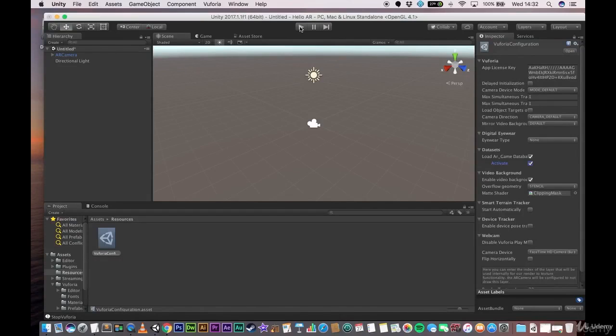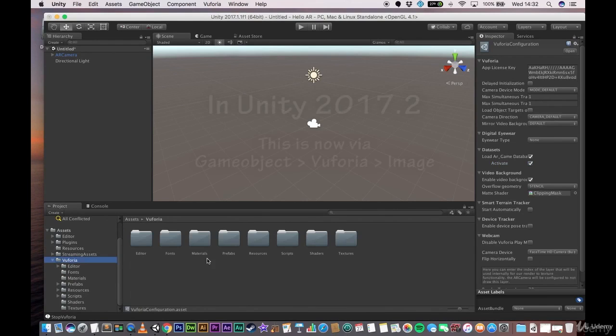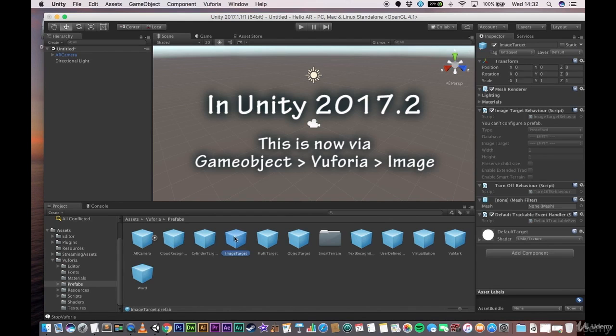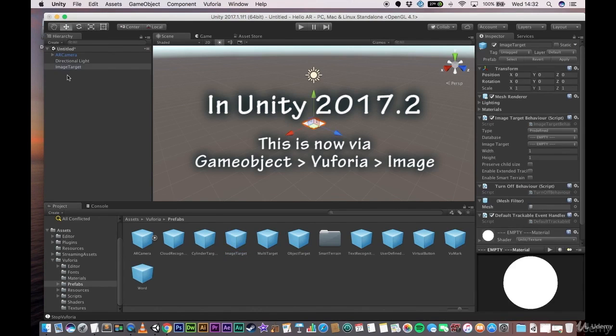Now the camera will actually work and it will automatically load in this data set. The only problem is at the minute it doesn't know where to show the 3D objects. So if we go back, I'll just pull this out slightly. If we go back to the Vuforia folder and into the prefabs, we're going to be using an image target. That means if the camera spots the graphic inside the dataset, it will put the object on top of that image target virtually. So let's drag this prefab out and drop that on.